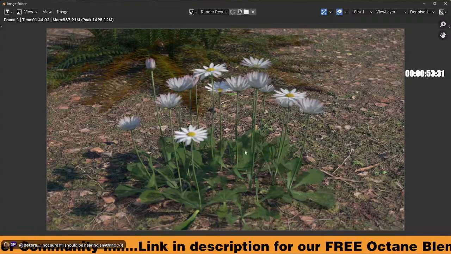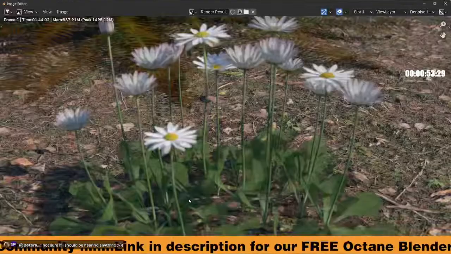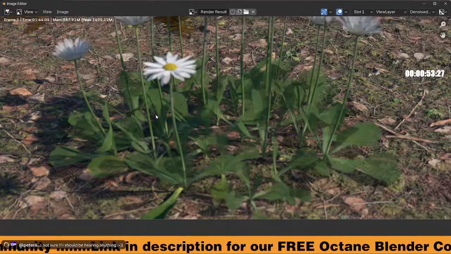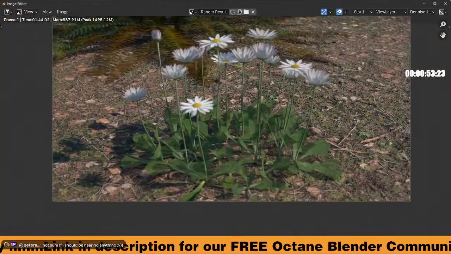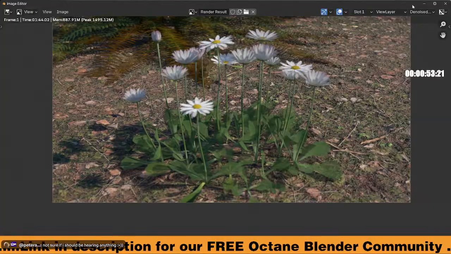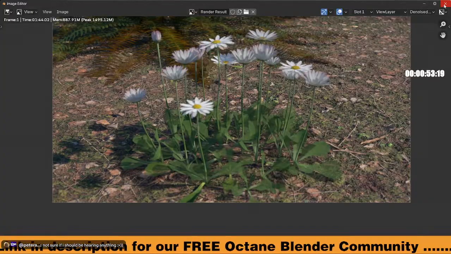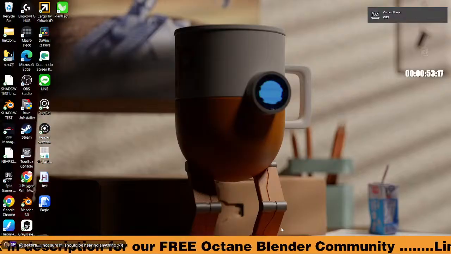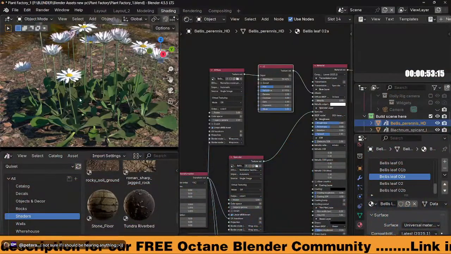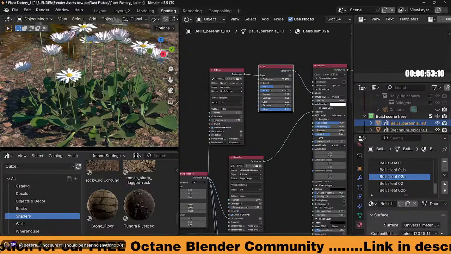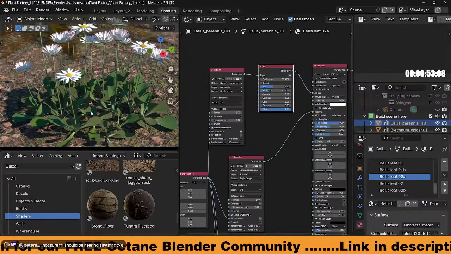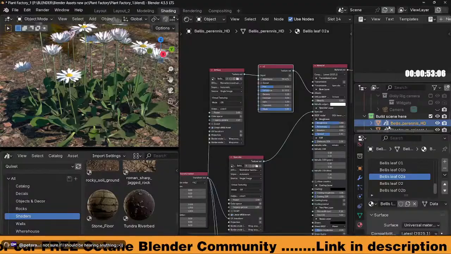Because straight out of the box, this is what they look like, and you can see that it's a little bit weird. We have some see-through, so opacity issues, and a few things you need to tweak on a couple of the materials, which is not a big deal. And then this is what I get here, which to me still looks a little too clean and perfect, but that's why I'm adding some imperfections to them.